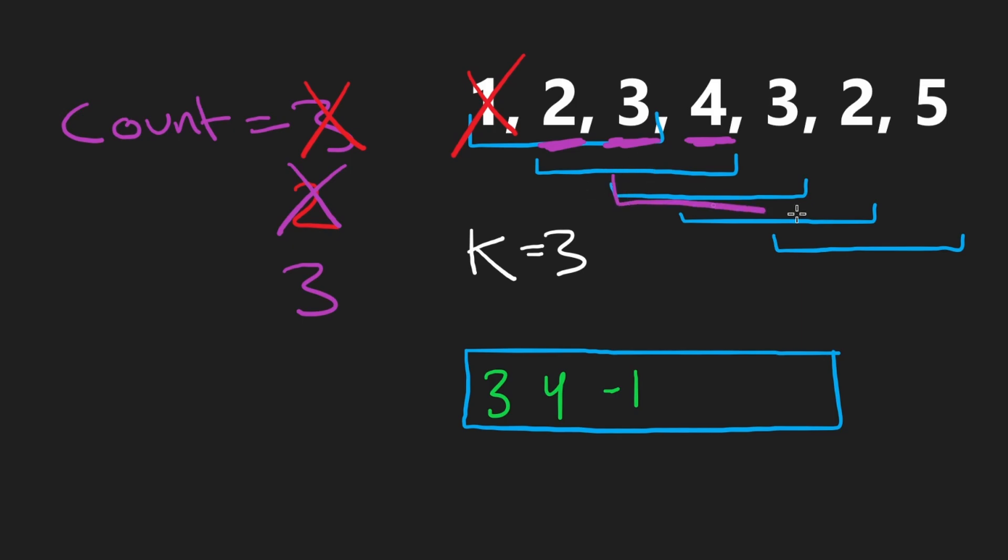But maybe when we shift the right pointer over here, we added a consecutive element. Let's validate that just by comparing these two. We can determine that: is three plus one equal to four? Yes, it is. So we can increment the count back up to three. And thus, this window is also valid. It's equal to k. So we take the rightmost element, put it over there. The reason this is more optimal is because we only need one operation here and one operation here every time we shift our window. So when we're here, now we want to go to the next window. Once again, compare these two. They're consecutive. Decrement the count to two because we're getting rid of this guy. We're adding this guy three over here. Should we increment the count? Are they consecutive? No. Four plus one is not equal to the element to the right of it. So we actually do not increment the count. So for this window, actually, the count is two. That's not equal to three. So thus, we put a negative one here.